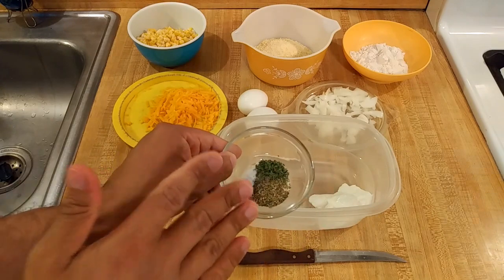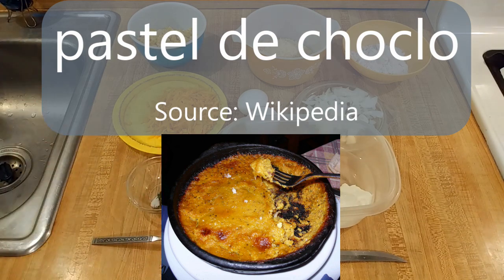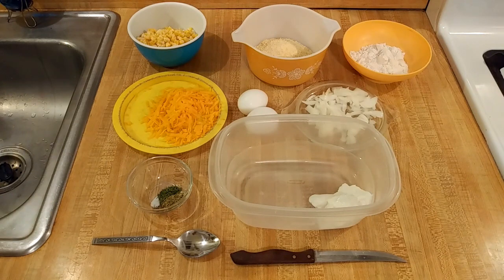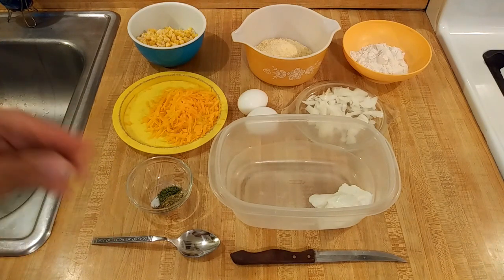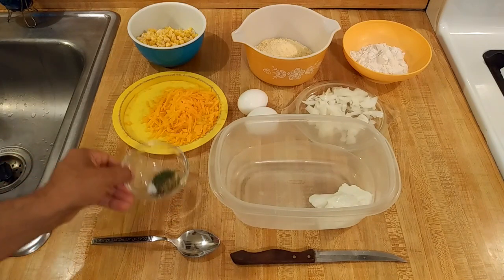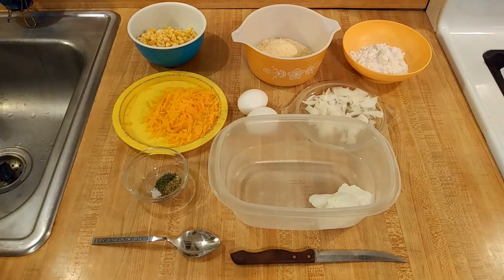This comes from pastel de choclo, which is like a shepherd's pie from Chile, and in the top, instead of having mashed potatoes, they put a type of cornbread, for lack of a better way of describing it, on top. And in that corn layer, they add basil. I know it sounds odd, but it's really good. So that's why I'm adding the basil and the Italian seasoning.